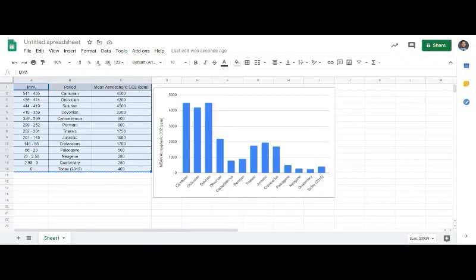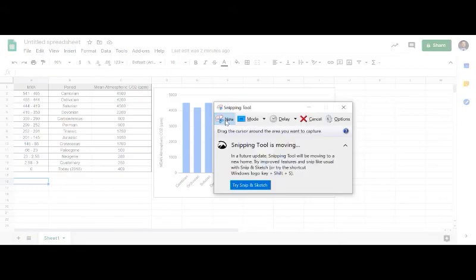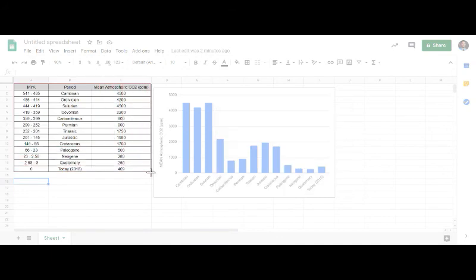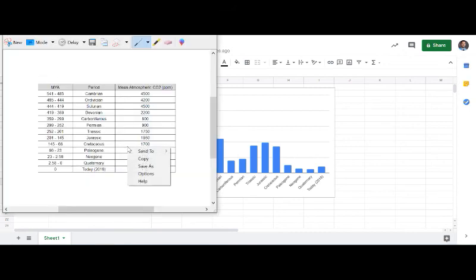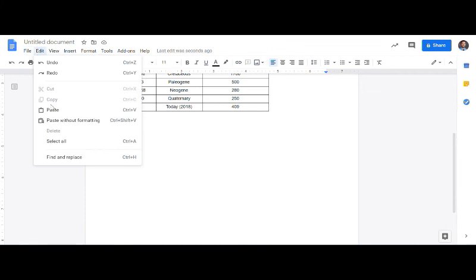I have a secret. Go back to the table like this, and if you click Escape on a PC, you'll get rid of those fuzzy blue lines around the selection, and you pull up a snipping tool like this. Now, Windows has a snipping tool labeled as such, but Macs have them as well, and I'm pretty sure you can get something similar on a Chromebook. But if you go to a snipping tool like this, come into the upper corner, and then just kind of come and crop it. Now, hopefully you guys are spending more time doing this than I am, because notice I cropped my edges off. But then you can copy this as a picture, and then you come back to your Google Doc and you just paste it as a picture.